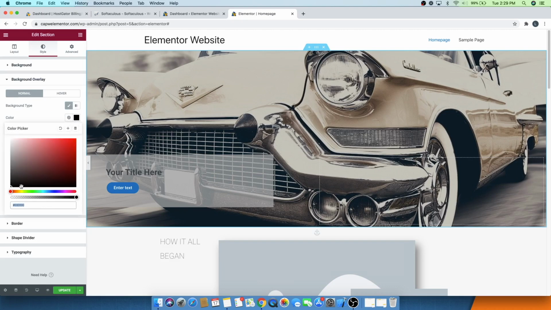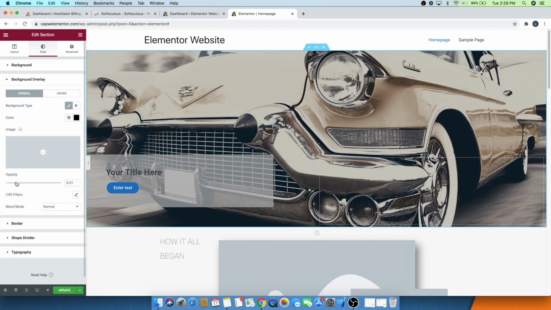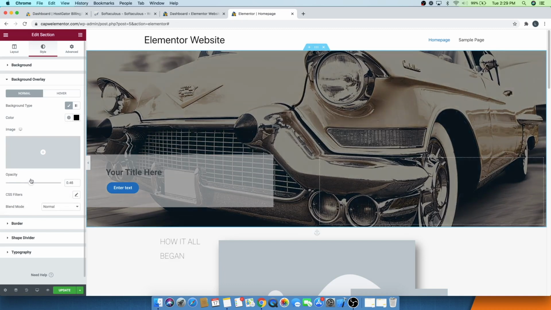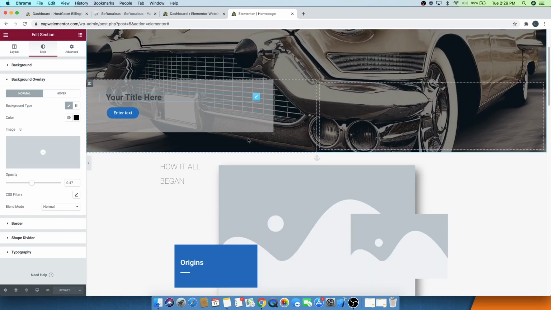And it looks like it's already set for black, so that's good. I'm just going to change the opacity to be a little bit darker. Just like that. All right, I think that looks good. So I'm going to click Update to save my work. And so now we've got our title section here with a button that we can hook up. It also already has that hover animation for grow and a different color. So that looks good. So let's go ahead and scroll on down to the next section.